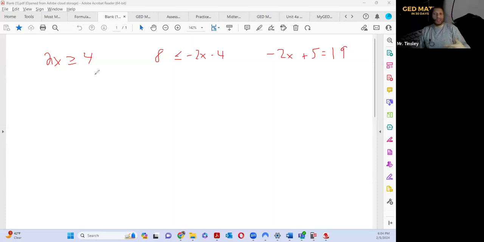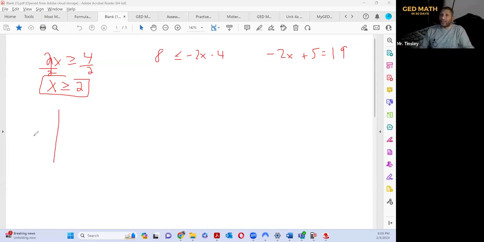Okay, so the first one, fairly simple. It's just like when you're solving an equation. The only difference is this is an inequality. You have more than one answer. When you have a linear equation, usually it's only one answer. Here, you're gonna have more than one answer. So for example, I'm gonna divide both sides by 2. I get x greater than or equal to 2. That's my answer. So x could be 2, 3, 4, 5, anything greater than or equal to 2. So you got multiple answers. That's all inequality is.